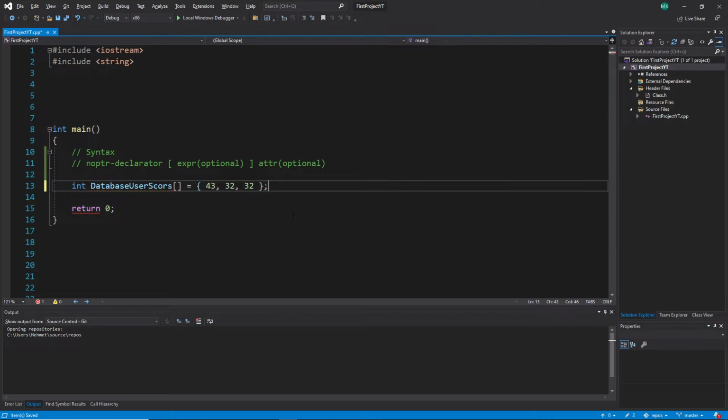With that said, I have declared one array, and this array is one-dimensional. Why is it called a one-dimensional array? Because here you can see we have many entries, and it is said we have only one array here, and that's why one dimension.